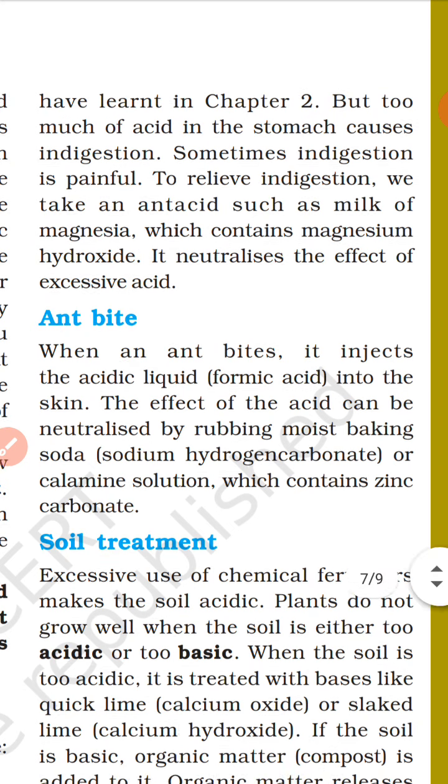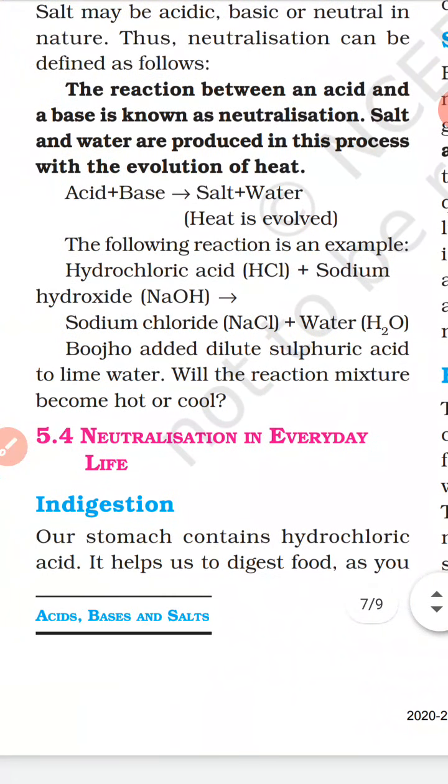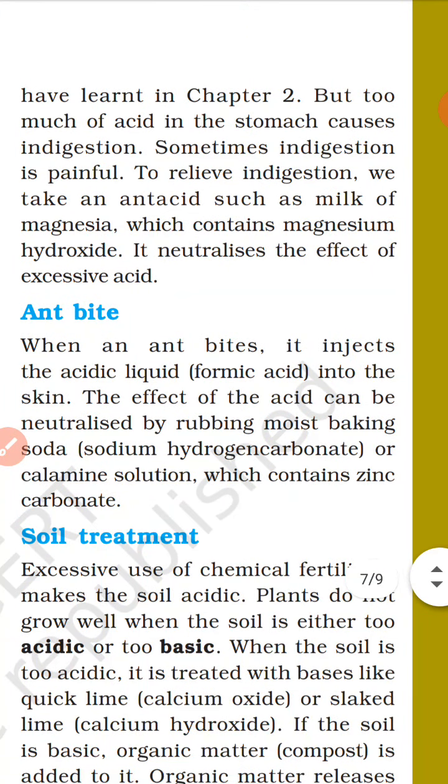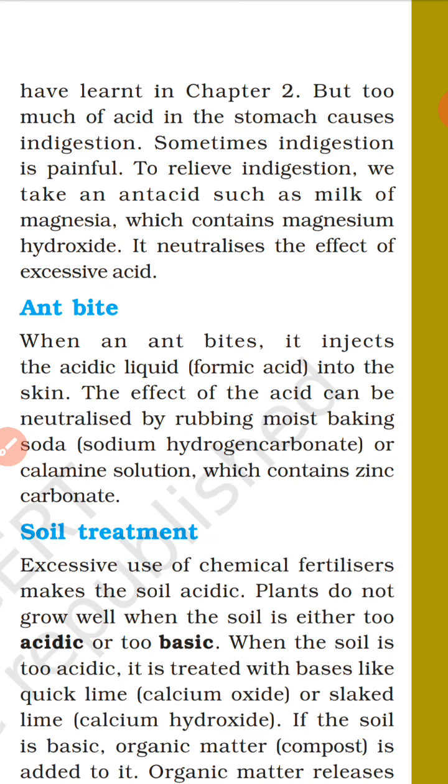So students, सबसे पहला हमारा होता है इंडाइजेशन. हमारे बॉडी में हाइड्रोक्लोरिक एसिड होता है जो फूड को डाइजेस्ट करने में हेल्प करता है. ये चीज़ हमने चैप्टर 2 में बात की है. तो स्टूडेंट्स, if our stomach has some type of indigestion, that would be caused by the acid only. If it is painful and you want to cure it, मिल्क पीने से वो क्योर हो जाता है, because milk has magnesia and it contains magnesium hydroxide, जिससे जो एक्सेसिव एसिड होता है वो थोड़ा कम हो जाता है स्टूडेंट्स.